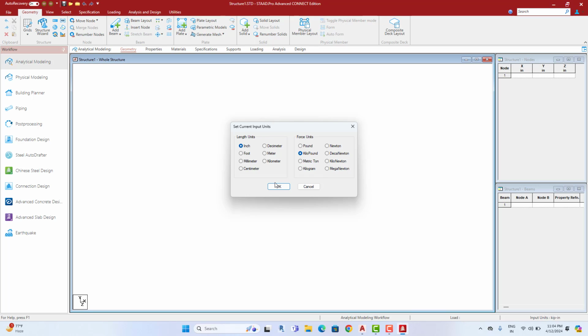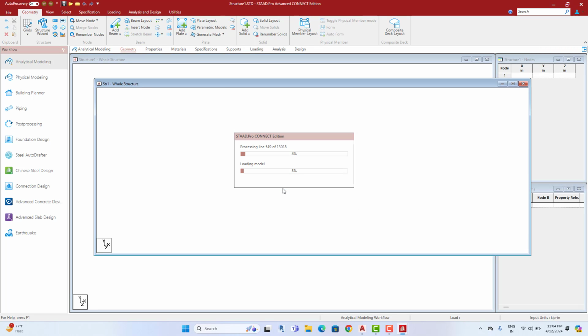Now look at here, unit is coming, and that time my unit is feet inches. Inch is my minimum unit. So minimum unit, least unit you will select like feet inches, inch and pound. Now select the OK option. Wait some time, the file is transferring.